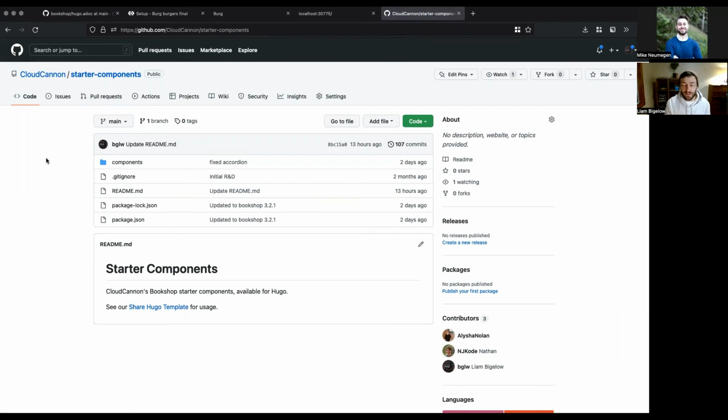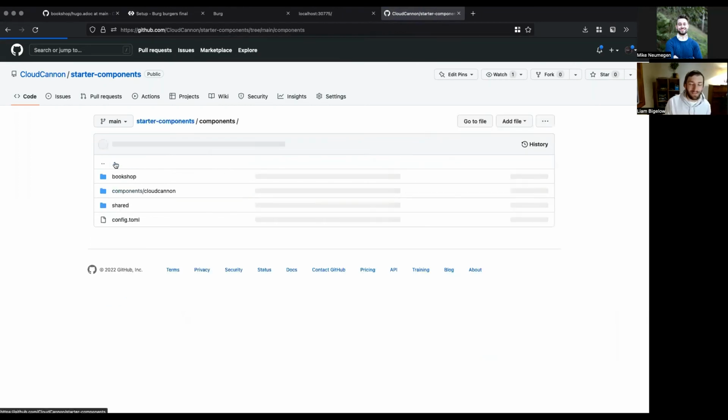We're still working on this. It's still shaping up, but it's in a pretty good state now. And that share template that I showed at the start uses these components under the hood. But these components live in their own repo. They're built for Hugo. You can come in and steal them. That's what they're there for.